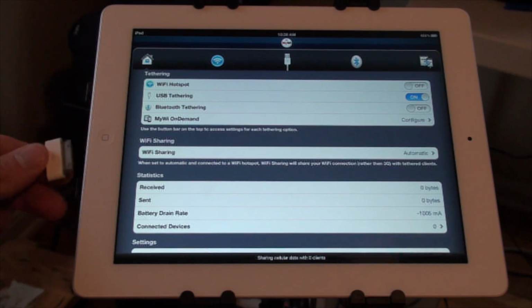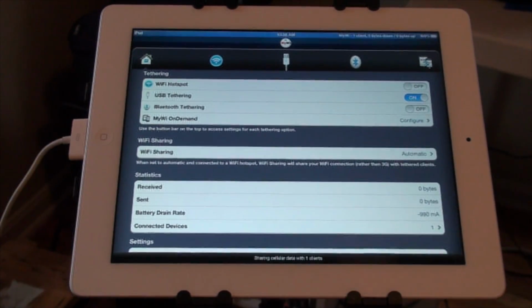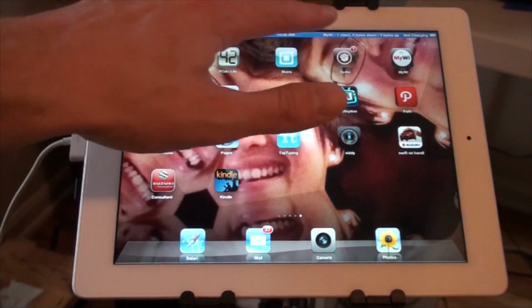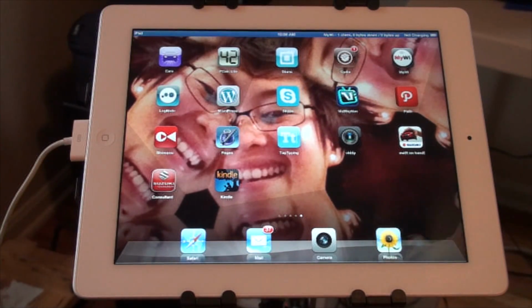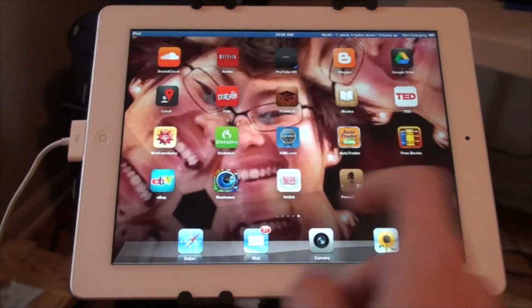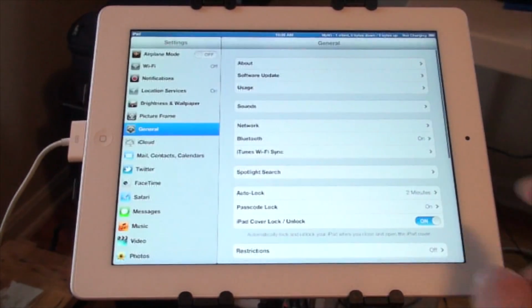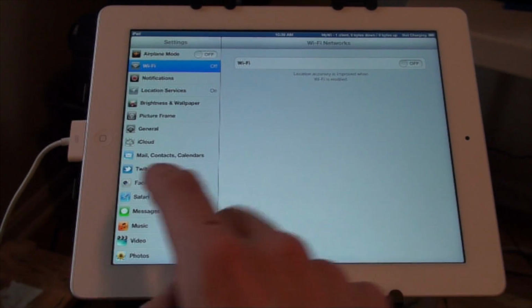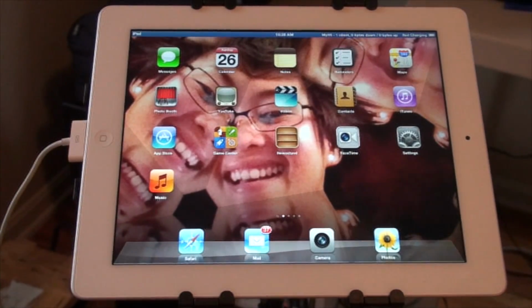All right. So we've enabled that, and we're going to plug in the iPad cable. And if we close the MyWi app, you'll notice there at the top of the screen, it says MyWi 1 client, 0 bytes down, 0 bytes up, not charging. And so that's just letting you know that MyWi is connected. And the other thing that we're going to want to do, which is very important, is go over to your settings and turn your Wi-Fi off. We do not want to be using the Wi-Fi connection from your iPad, because your iPad, for some reason, will get confused. And you want the wired connection to be the only connection between you and your computer. Plus, you don't need to surf the internet during the show.